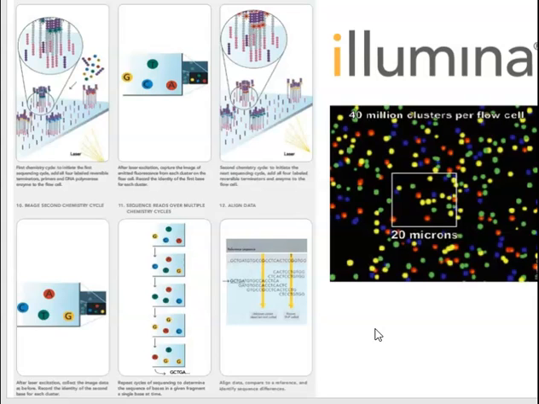I don't really mind if you don't quite get all of the index read 1 and index read 2 and all of that type of thing, as long as you understand the concept of bridge amplification, clusters, solid phase amplification, and sequence by synthesis, and then understanding that we have to do a very clever computational alignment process to build up the genome, to build up our whole genome. I think that's as much as I would like you to know.